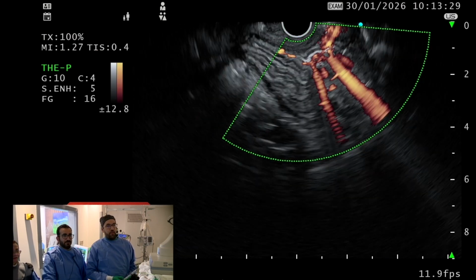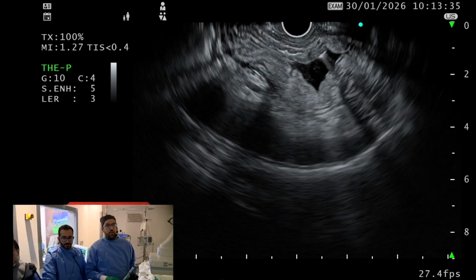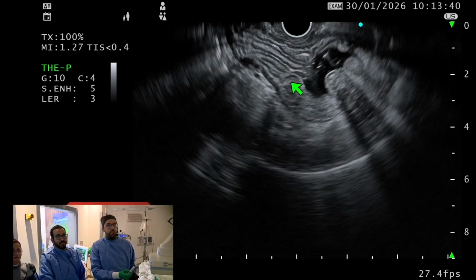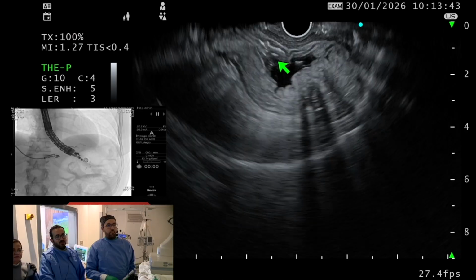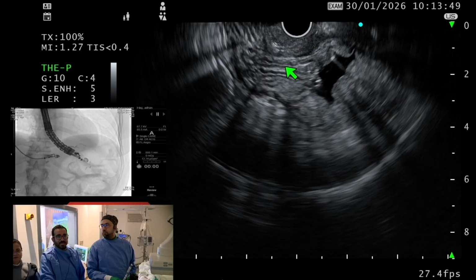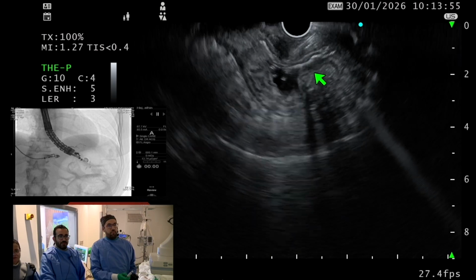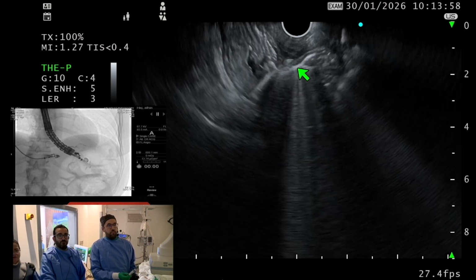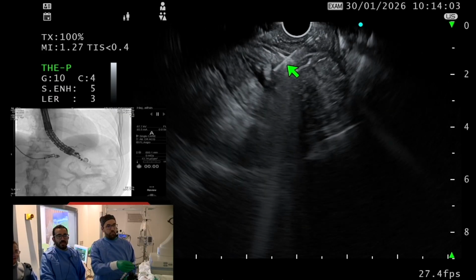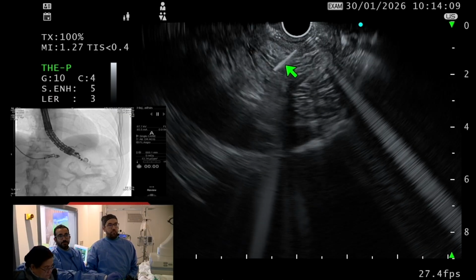Dr. Nawaf, how are you sure that you are in the remnant stomach, not in the small bowel? As Nawaf mentioned, can we have the fluoro picture as well? You can see the layers of the gastric wall here. Basically the isolated stomach is the body and antrum. They may appear as a star shape initially, and it contains a little bit of fluid inside that we will inflate, and we will also confirm with the fluoroscopy. We will inject contrast, and then we can see the stomach, the contrast going from the body of the stomach into the excluded duodenum.